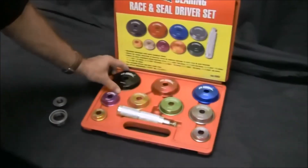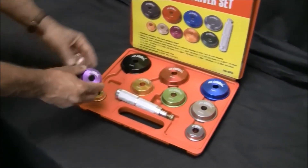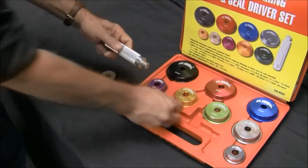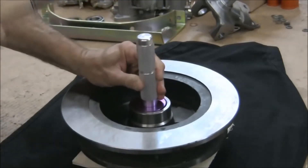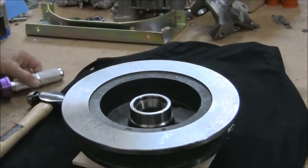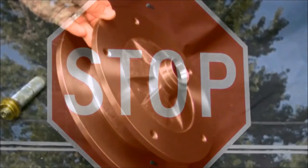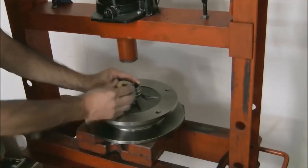The first thing you will need to do is install the bearing races in the new rotors. Service manuals explain that this requires a hydraulic press, and that is our recommendation as well. The cost of a pro installing them with a press is much less than having to replace even one of the rotors. But if you want to install them yourself, bearing and seal installation tools are available for as little as $30. Be certain that the race has started straight in the hub, place the appropriate size tool on the race, and tap the race in. Be sure to check after each couple of blows to make sure it is going in straight. If it is not straight in the hub, stop — do not continue to hammer it in; rather, remove it and start again. Or better yet, take it to a pro for a press installation.